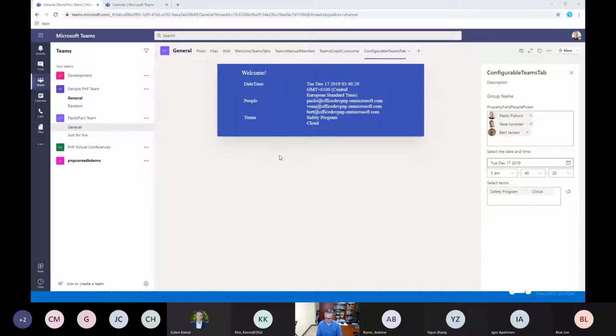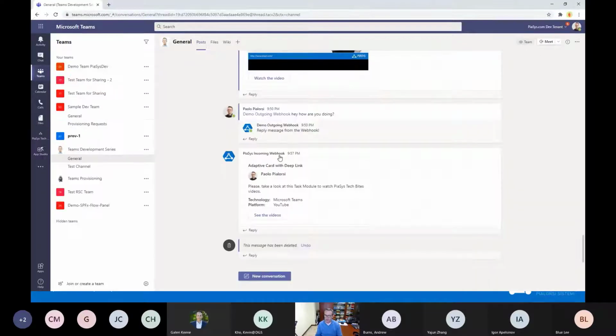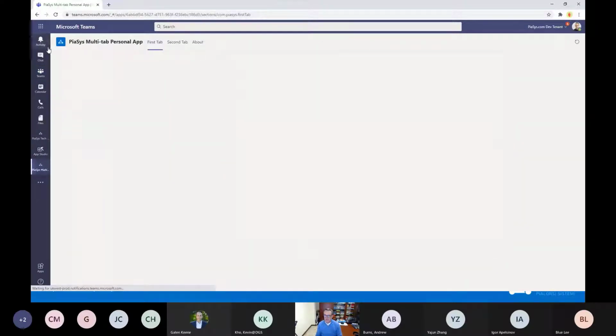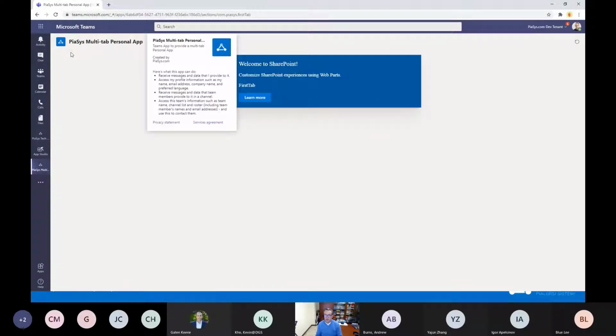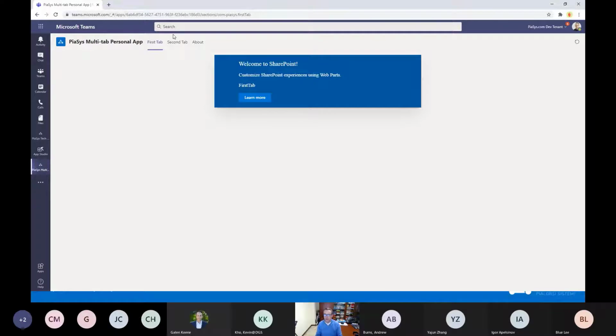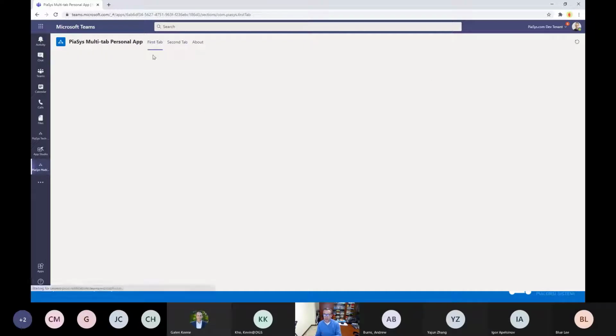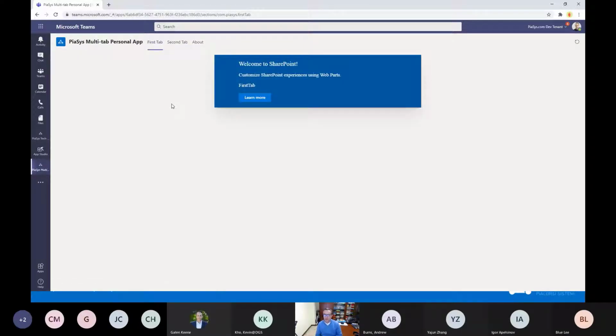So I will switch to another tenant and show you that kind of experience. Here I am in another instance of Teams connected to another tenant, and I can, for example, start a static or personal app here, and here we will see we have a solution based on multiple tabs, which are just hosting different web parts that I have in SharePoint Framework again, and I can provide a quite nice experience to my users and provide an application hosted inside the wireframe of the Microsoft Teams client, but providing my custom functionalities built on top of, in this scenario, SharePoint Framework or any other technology that you like.